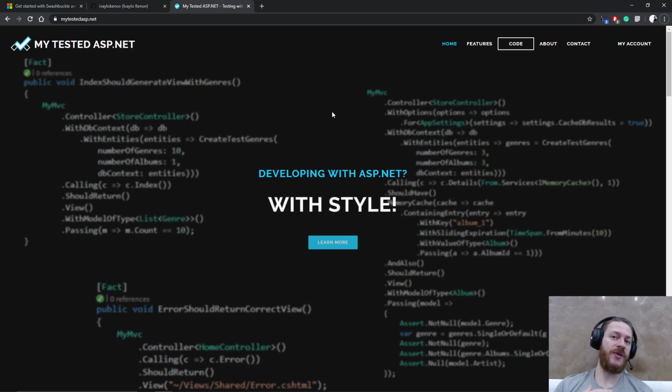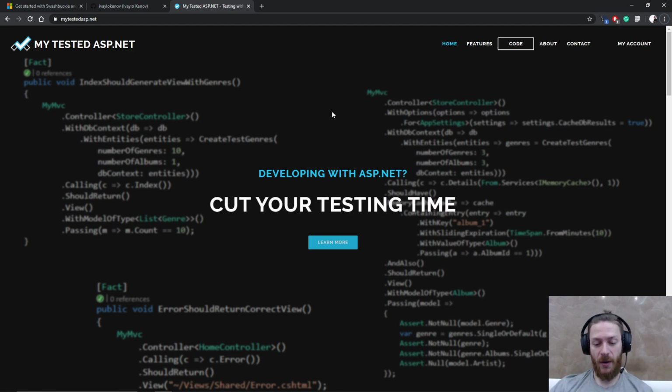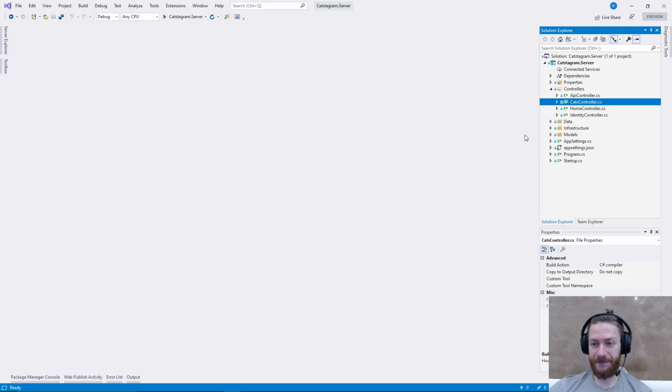I'm going to use folder by feature project structure, and I'm going to make it a little bit cleaner because currently it's not that great. Additionally, I'm going to add Swashbuckle or Swagger UI to the project so that the client app can use it as documentation. Okay, let's start.